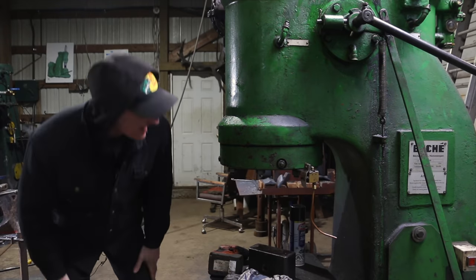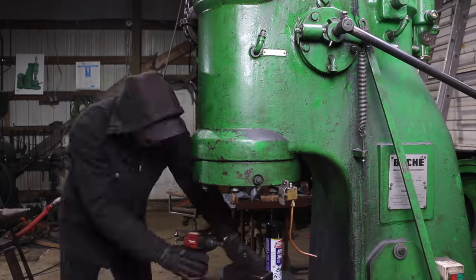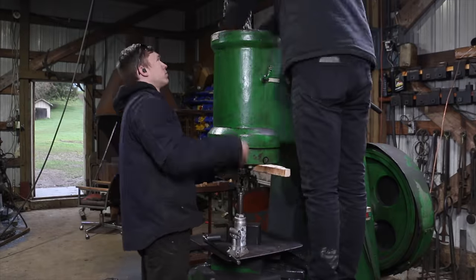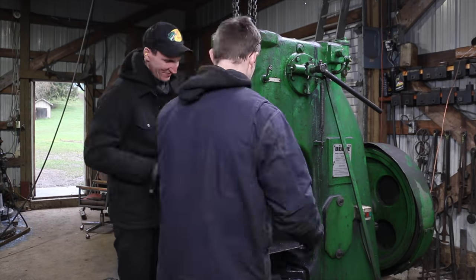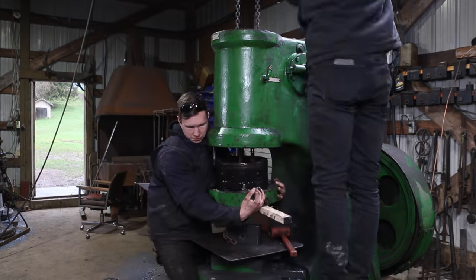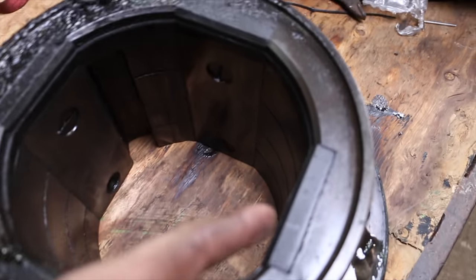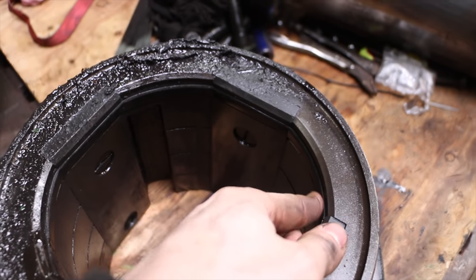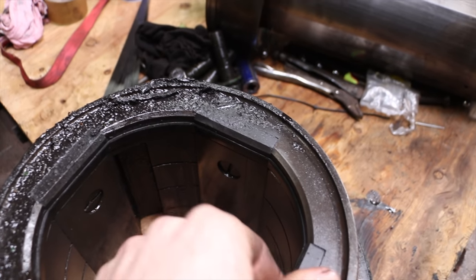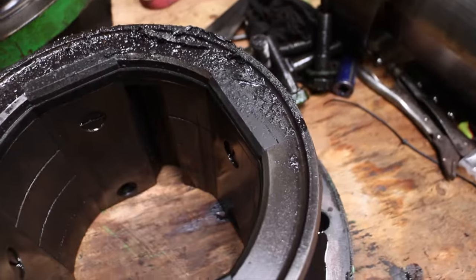And let's get back to that power hammer. So we're going to be trying to take out the guide plates now. All right, so we got it out, grungy and dirty. So here you can see the guides. There's four of them on this one, instead of the two like the Nazel. And this is a rubber seal, and on the Nazel it was leather, and there's two of them. I wish I had a new one of these, because this thing bleeds oil like crazy.